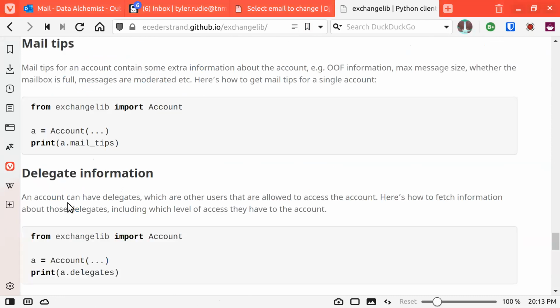Mail tips, out of office information, max message size.